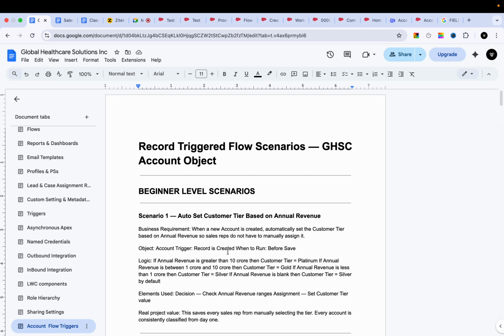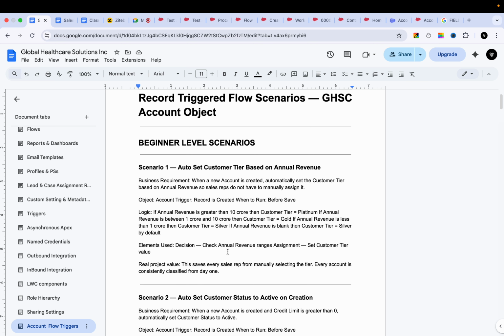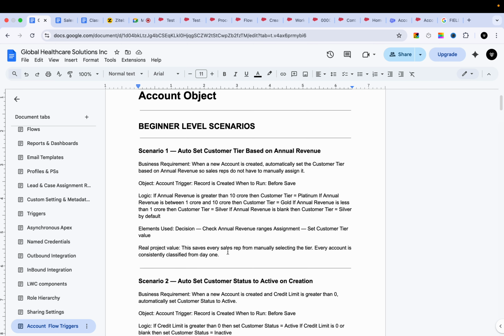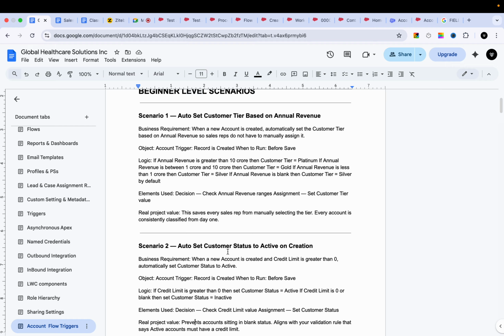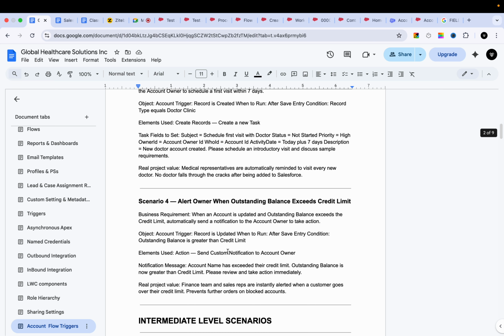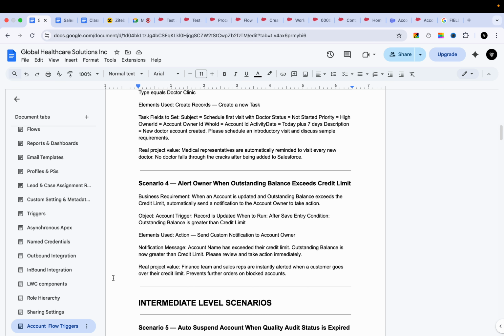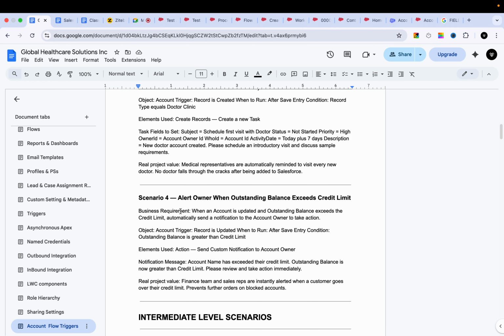Those scenarios we will discuss later when we discuss the LWC, and I will also add small autolaunched flows. You can have this document, look at it, and start creating them.